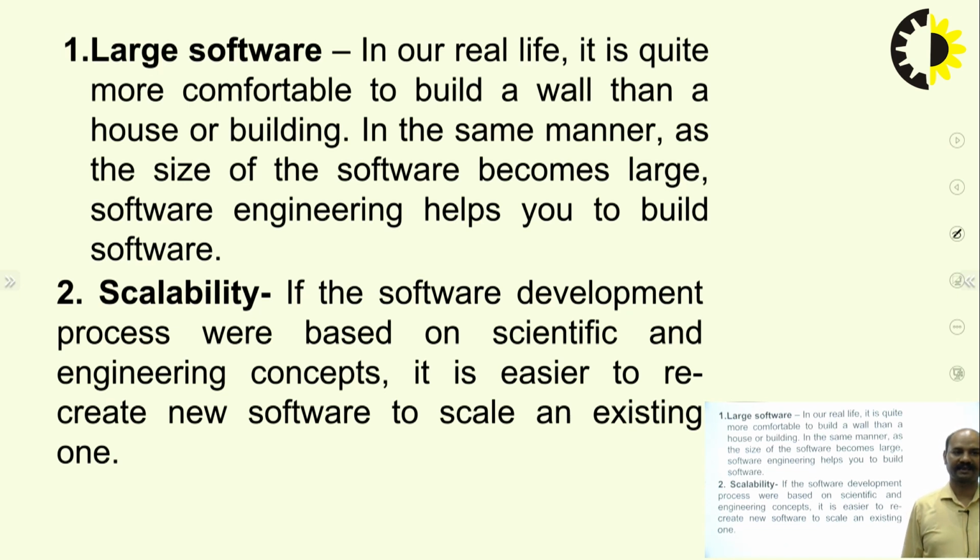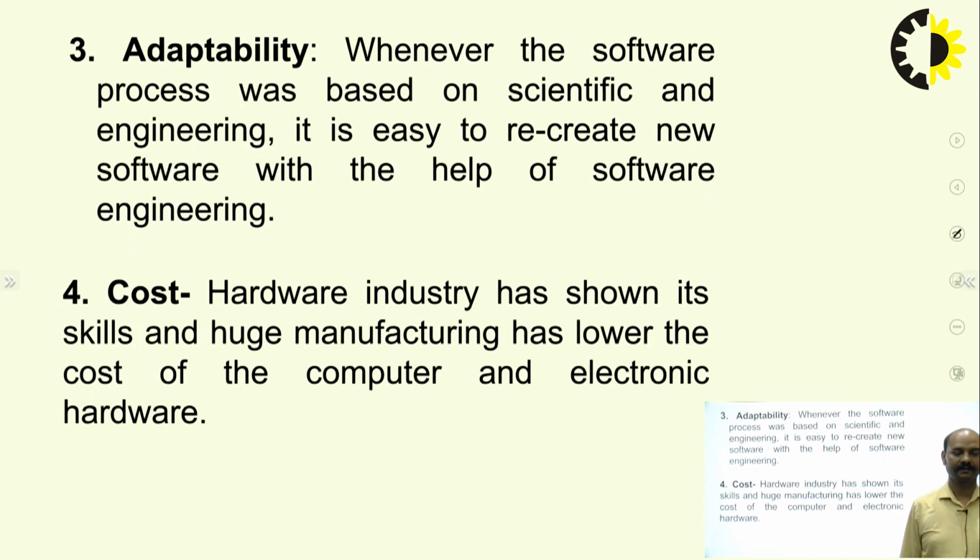The second property is scalability. If the software development process is based on scientific and engineering concepts, it is easier to recreate new software or to scale an existing one with minimum effort. And the next point is adaptability. Whenever the software process is based on scientific and engineering concepts, it is easy to recreate new software with the help of software engineering. Whenever the environment of the software or the operating environment changes for the user, minimum effort is required to adapt to those changes of the software. So that is the beauty of the software.